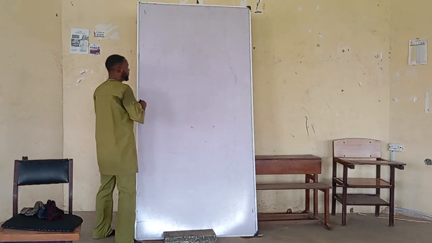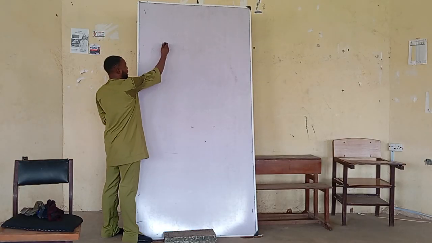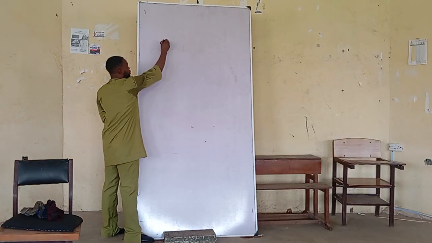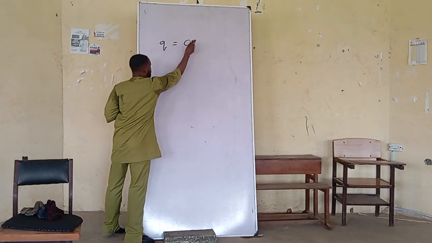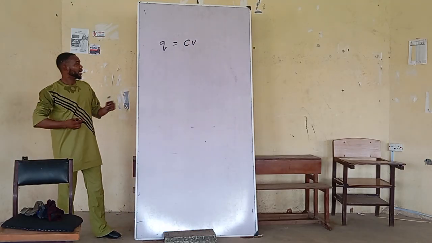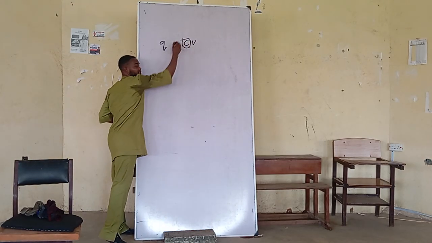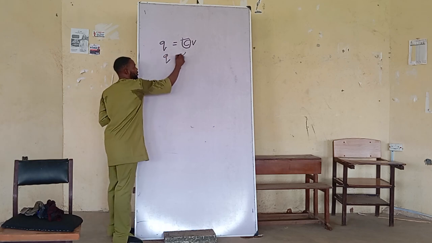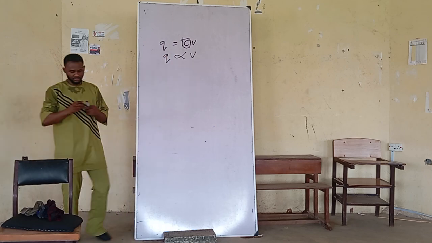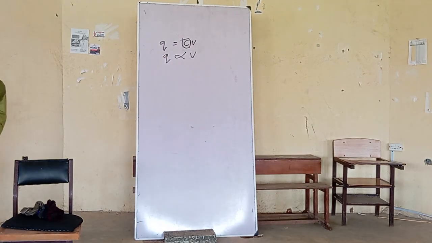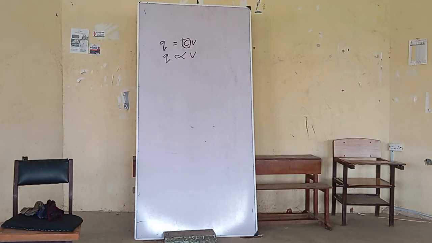So if you remember, when we did Q equals CV, do you remember this formula? I told you that this one is a constant, right? So that means initially it's supposed to be just this. For the effect of dielectric on the capacitance of the capacitor, we are going to look at its effect on charge, then its effect on voltage. Then we solve some questions from your textbook, then we go for our next class.